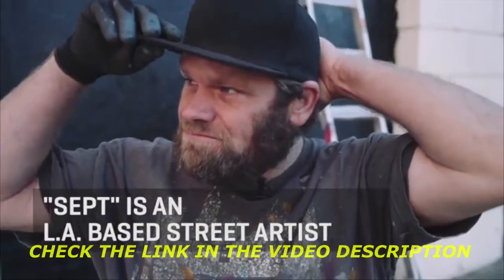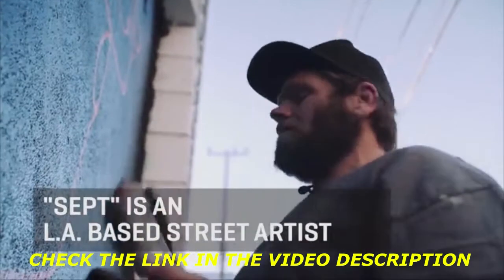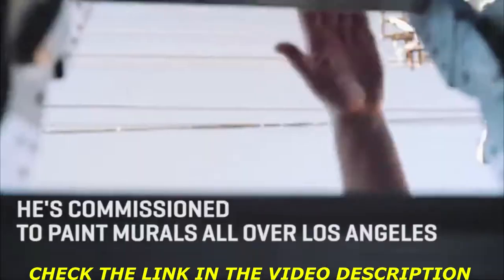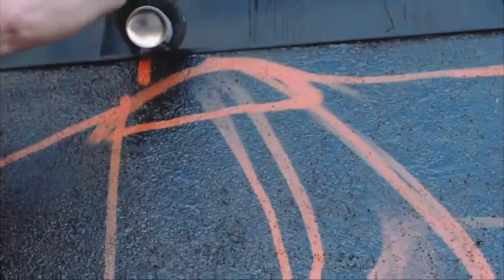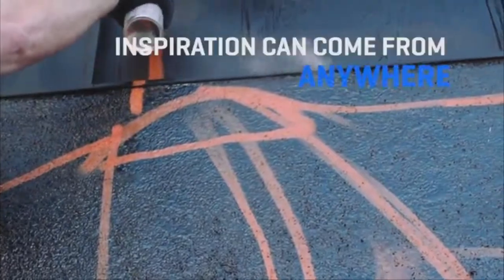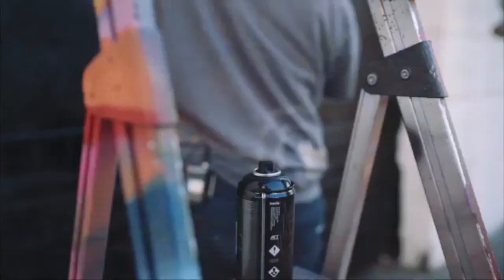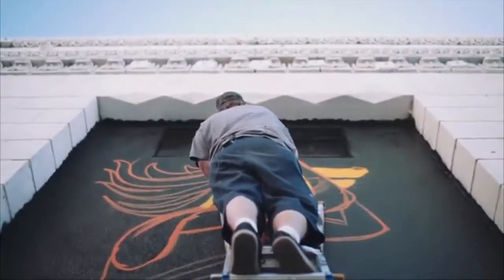A lot of my inspiration for my murals is based off of ideas gathered throughout my existence. I'll come up with an idea first, and then if I can figure out a clever way to pair them together, that helps me get through the process. It really can come from anywhere. A lot of times I'll have a good idea but won't have a visual for it, so if I'm able to mix the two and come up with something that works really well, then I feel really fortunate.